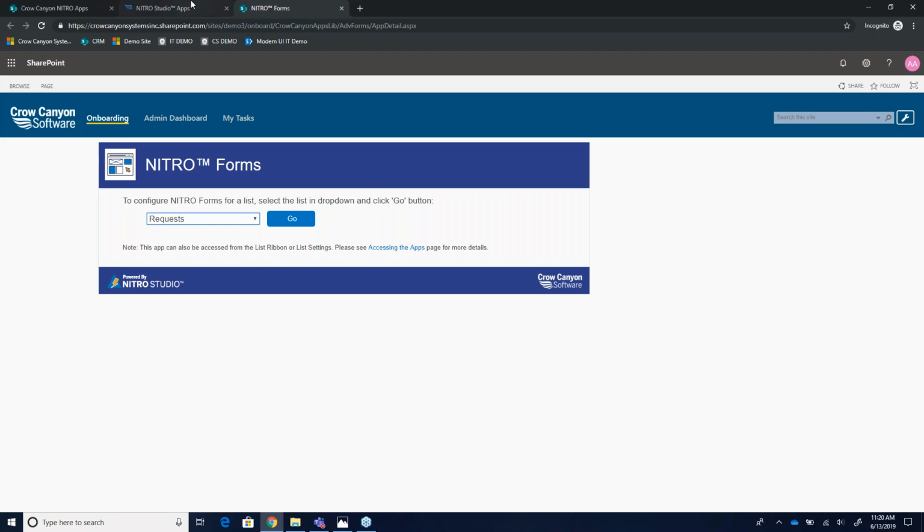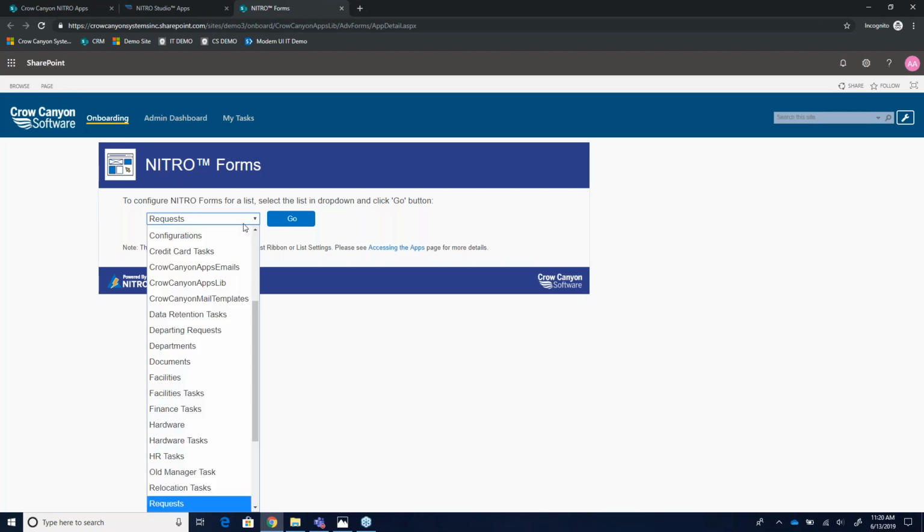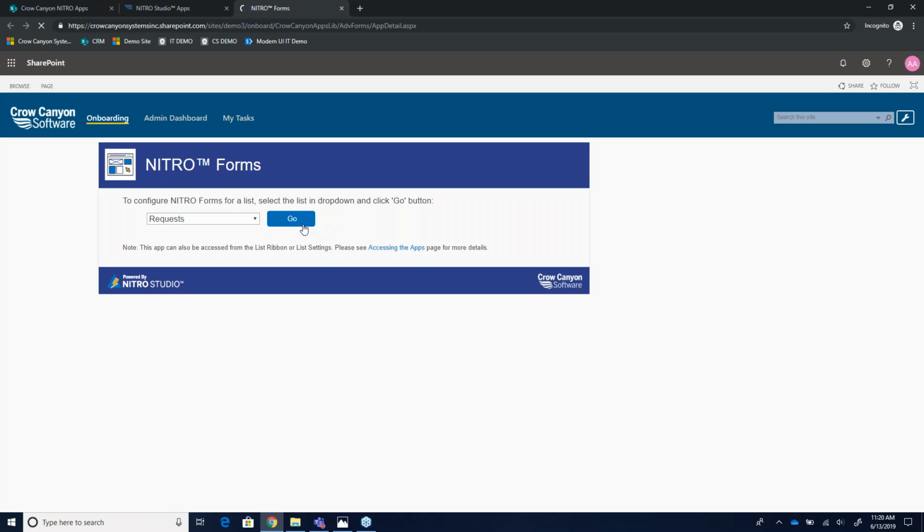So what's nice here, you select the application, this interface pulls up. And what's great about Nitro Forms, or what I find easy about it, is that it actually writes directly to a SharePoint list. You don't have to do any connection after the fact. So you have a drop down of all the lists available in your SharePoint site, and then you select that particular list that you want to work out of. So we're working out of the request list, and that's the one that we're going to edit here.